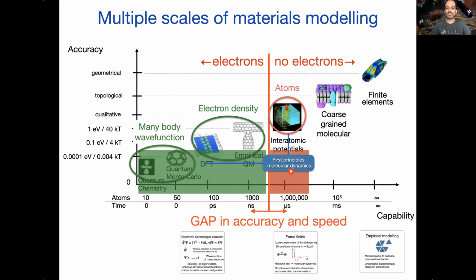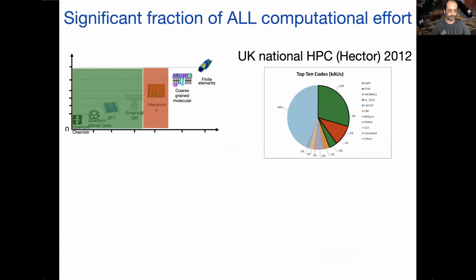So I need a method that asks questions on the atomic scale, answers them on the atomic scale, but not at this qualitative accuracy. I want it at this accuracy, really as close to the ab initio answer as possible. But I don't want to be down here. I don't want to ask the electronic question. And this is really what underlies my entire research credo, if you like. Is this possible, and how is it possible? How can we stick with atoms and ask and answer questions on the atomic scale?